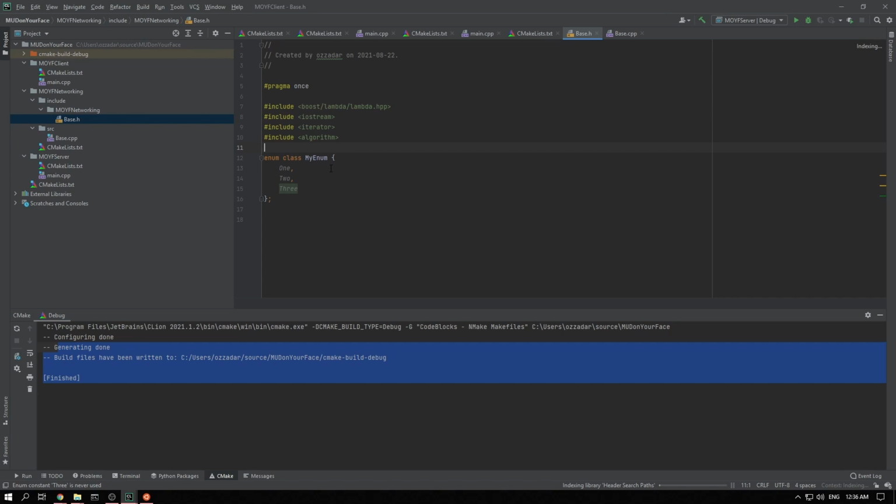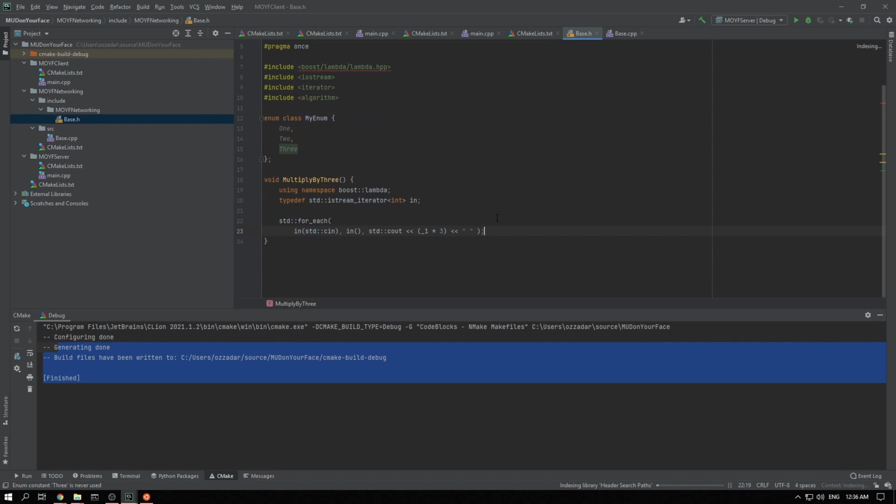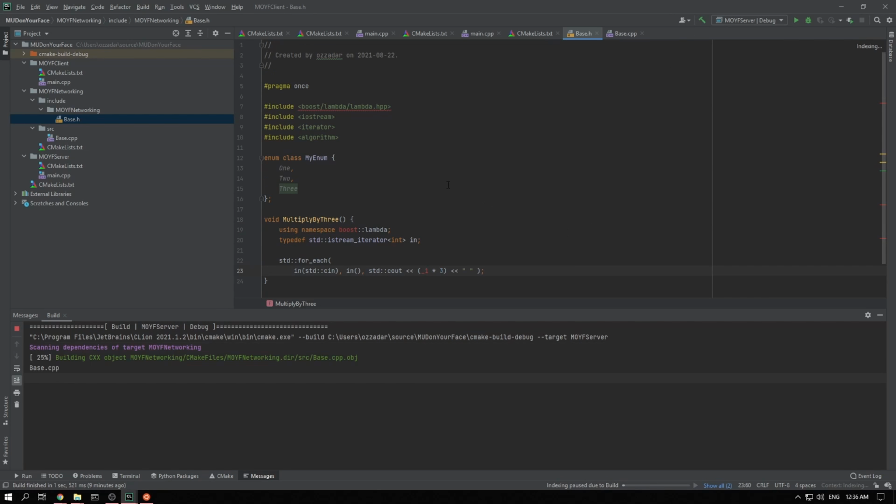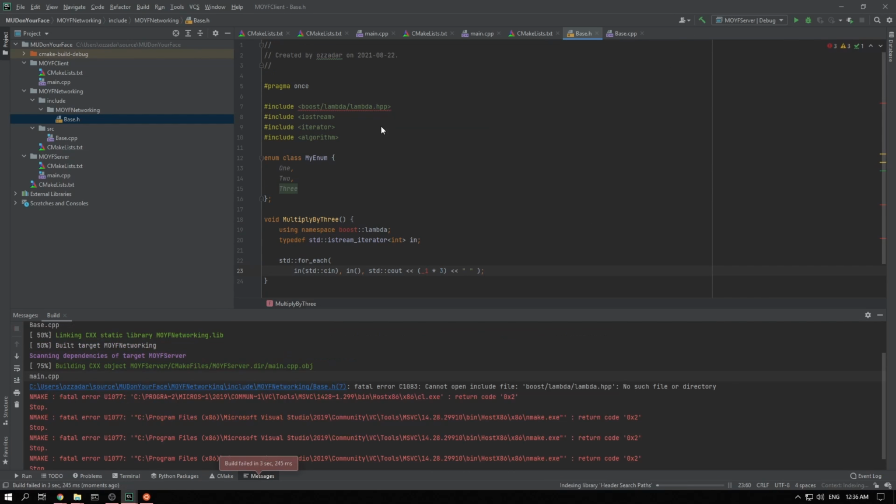So we'll bring in these files here, and then we are going to create a function void multiply by 3, and we are going to just do this here. Now this is not a big thing to put inside the library because it blocks and all sorts of stuff, but we can do that, and then we should be able to build. And if that doesn't work, we can figure out why.